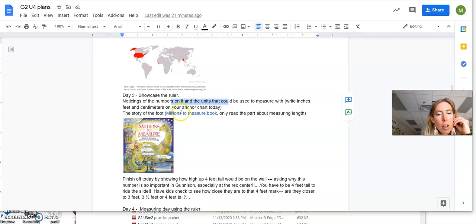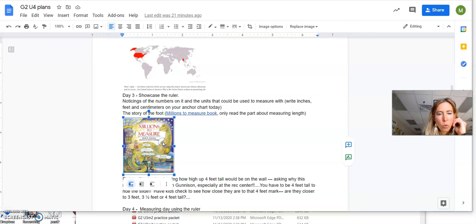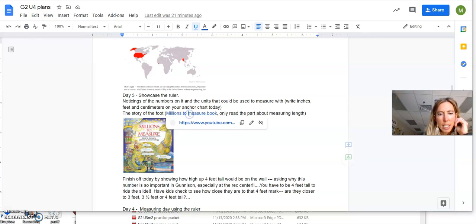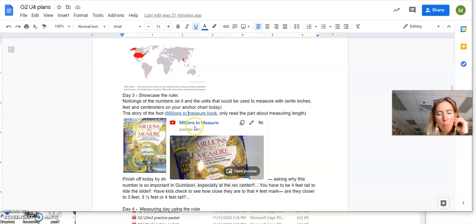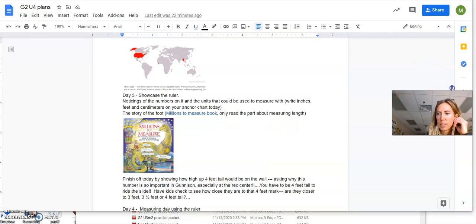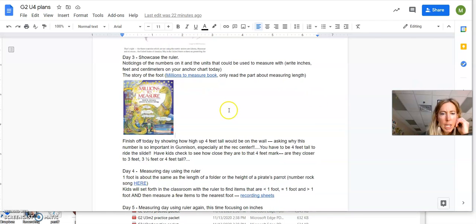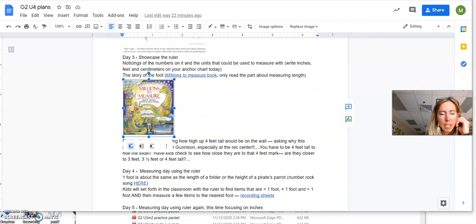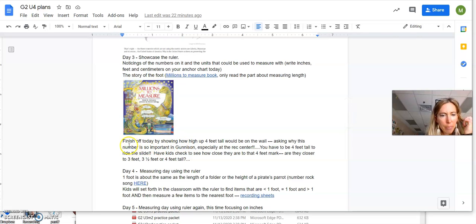And then after we've had some talking about the ruler, now let's read about the story behind how the ruler came to be. And this is a great book to use. There is a video that's not the best reading of it, but if you want a big picture of the pictures, it's on there. We do have 1 copy in the library, and I have it checked out, so if you would like to use that, you can get it from me.